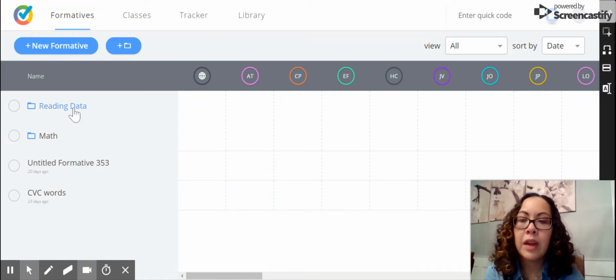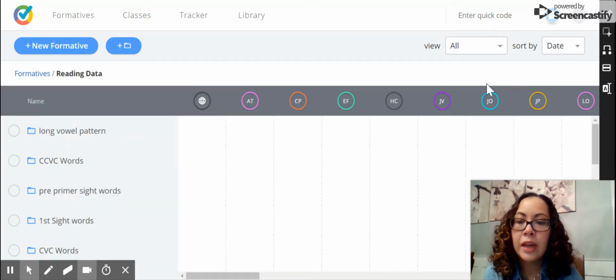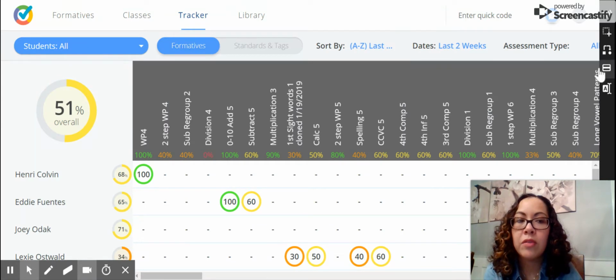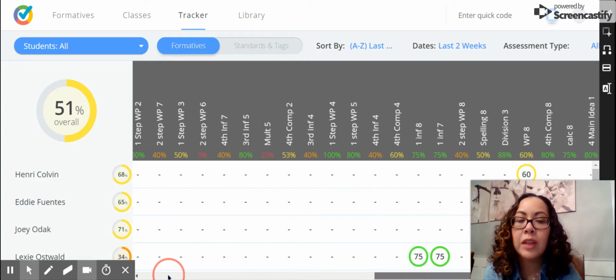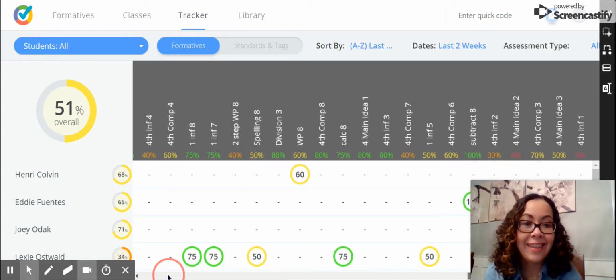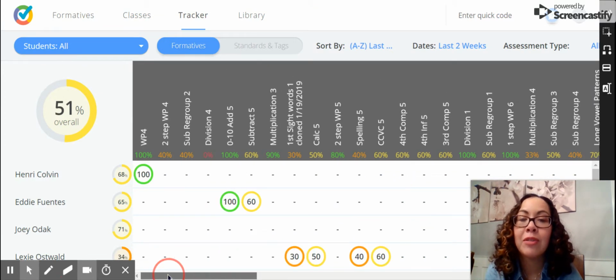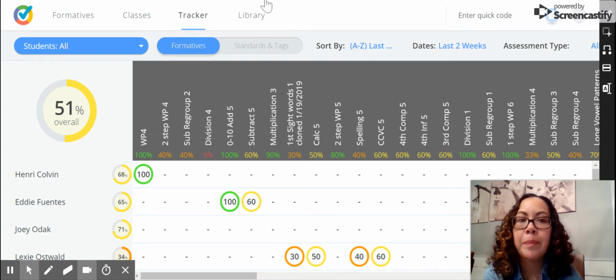So what I've done is I've uploaded their data onto GoFormative, and I assign the students 2 per week for words that need to be read aloud. I can have my students record the answers, which I love. And then once they're done, I can come to this tracker and I can assess their growth or their regressions quickly, and I don't have to grade anything. It has been great this semester. I've really loved starting and doing this project this semester, and I definitely plan to continue using it.